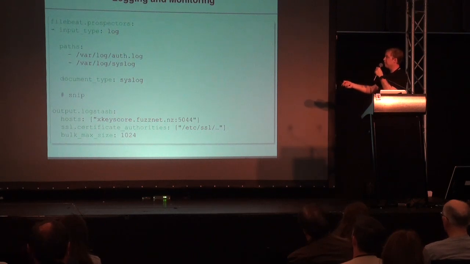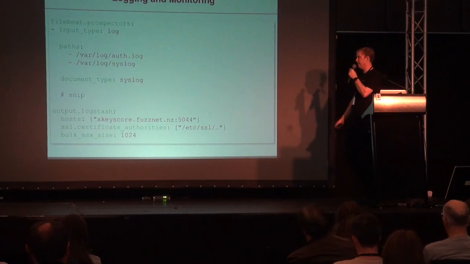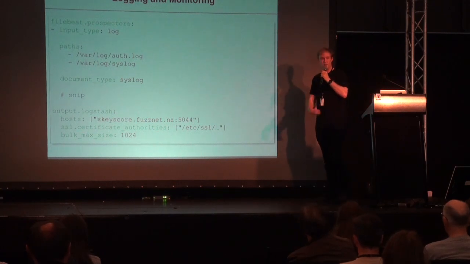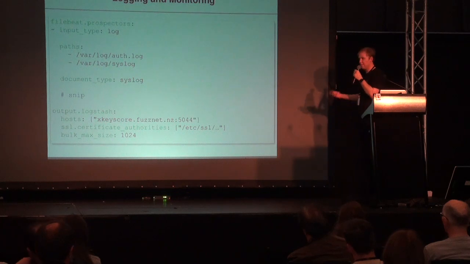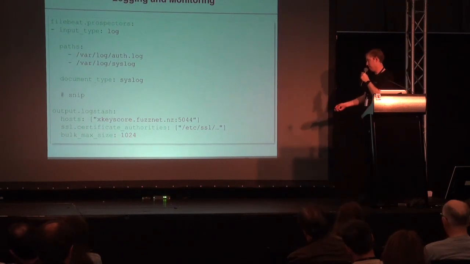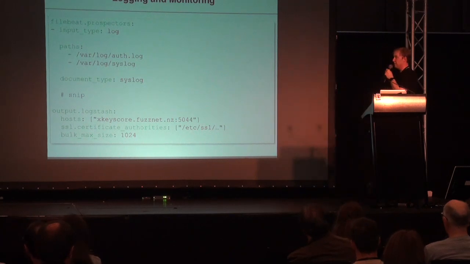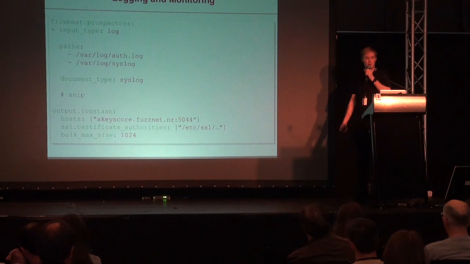We're basically telling it that we're taking logs as input. In this case, we're just taking the auth log and syslog. There's other code here that'll determine if it's a web server, it will pull in Nginx. If it's Rails, it'll pull in the Rails specific log files. If it's running MySQL, it'll pull in the MySQL log files, those sorts of things. And then we're telling it just to send it straight to X key score with that particular certificate. And then again, we just rerun the Ansible deployment, and that'll push logging and monitoring across to all of the servers throughout the environment.